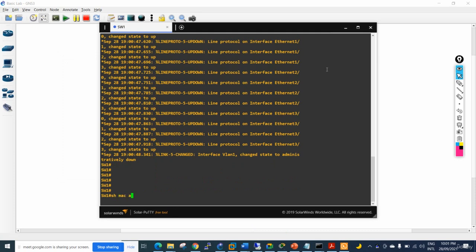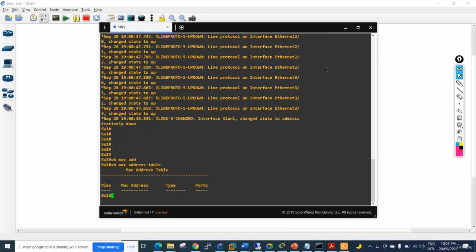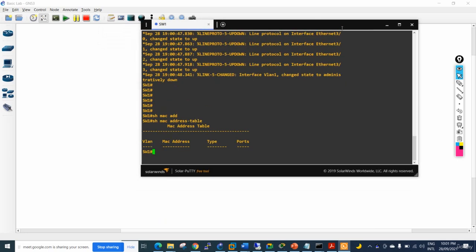Show mac address table. And if you see, I don't have any entry because we do not have any device connected to it. But what we have is the VLAN, then the MAC address, then the type and the port. Whatever MAC address the switch learns, it records which VLAN it belongs to, what the MAC address is, how it was learned, and which port it is connected to.